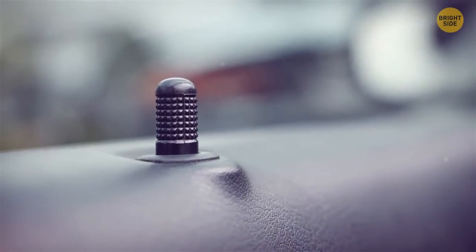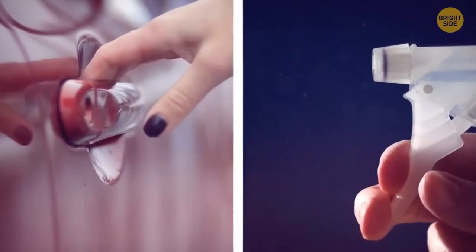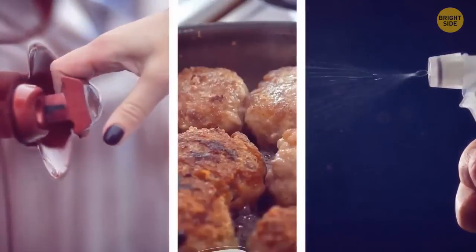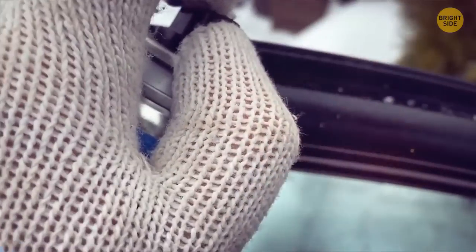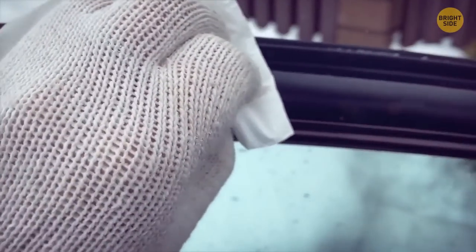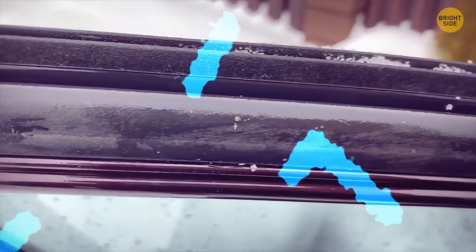The car is unlocked but now the door is stuck. To avoid this from happening, use cooking spray. It works with the car door just as it keeps food from sticking to a pan. Apply a small amount along the door frame and rubber the night before. It will remain in its lubricant form and won't freeze. Plus, it'll also repel any water as a bonus.